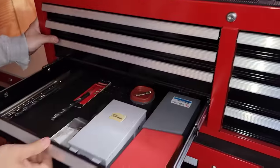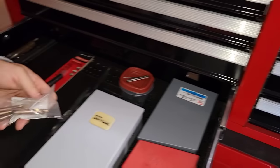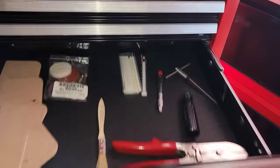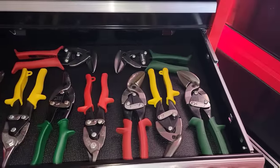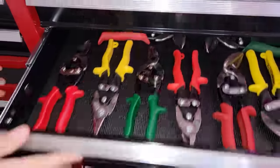All right, let's see what else. Oops, just pinched my finger, almost got a boo-boo. That would have been bad. All right, come on. I'm looking for more gold, silver. Let's see what we got over here. Files. Nothing there. Scrapers. Just lots of money and tools. Lots and lots of money and tools. Holy cow. Look at these ones. 45, 50 bucks a piece. 100, 200, 300, 400, 450 right there.